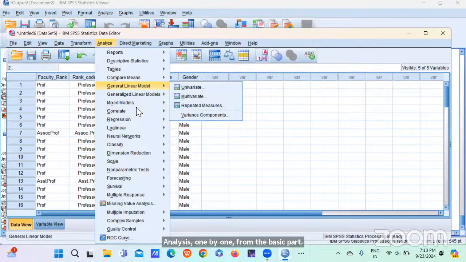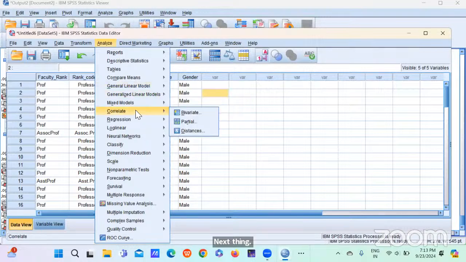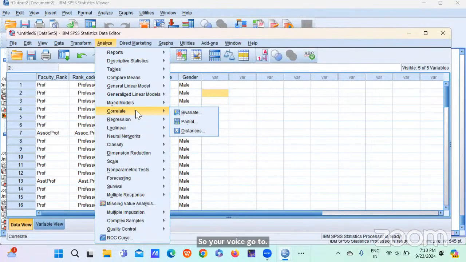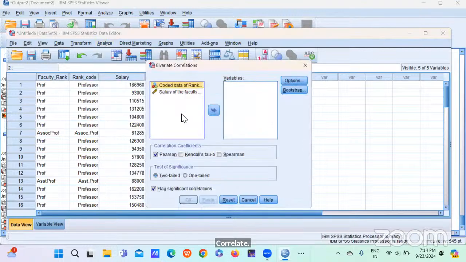Next thing, what we had seen in Excel was correlation and regression, if you remember. So here, if I go to correlate, the first one is bivariate.